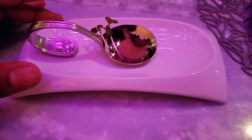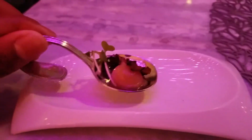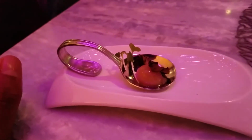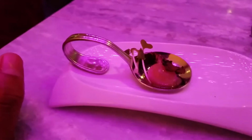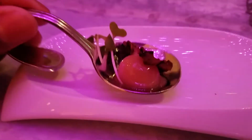Oh, this is for us? What is that? Okay, so this one is the same as the lobster, but this is a risotto. We have four different mushrooms in it. And then they call it a clarification, which means it's all liquid inside. And then these are the mushrooms. So just one bite, keep all the flavors together. So basically, this is mushroom. You ain't gonna try?